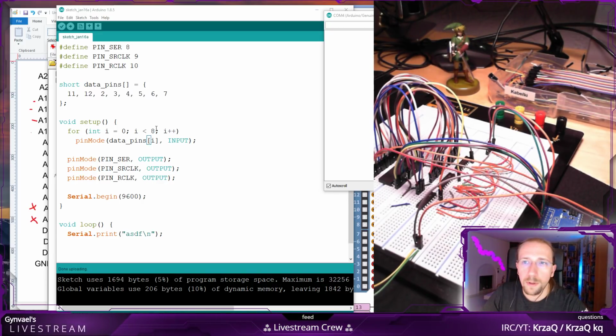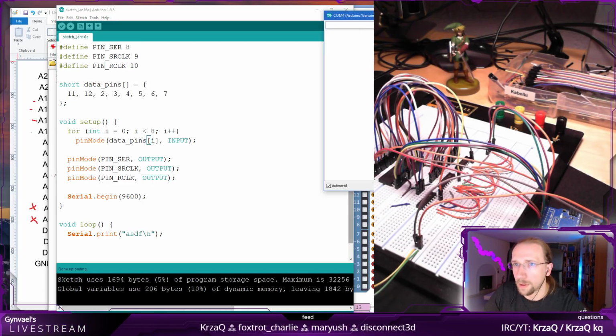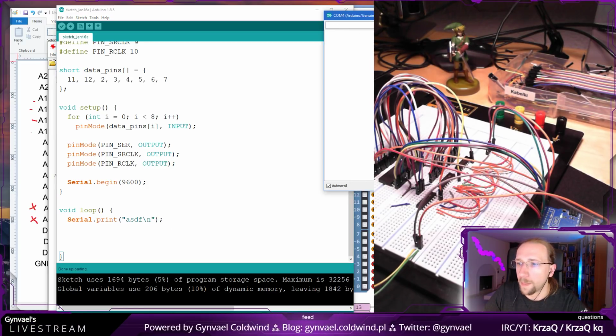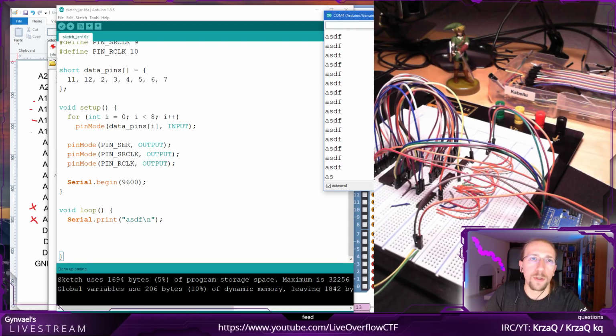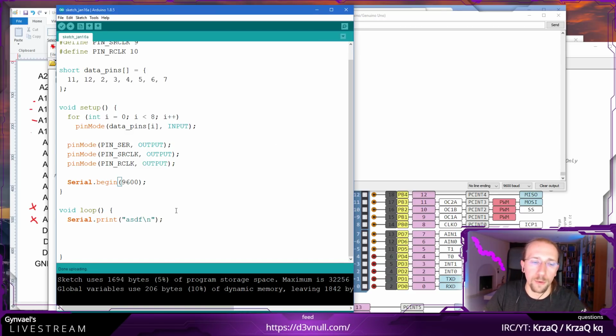Something's still not working. Done uploading, but I do not see any data, and this is supposed to be run in a loop. Wait, I have the speed, no, line 90. Oh yeah, it works now. Perfect. So you can see it works. So it works, which is perfect. Now we can continue because we are getting serial output.